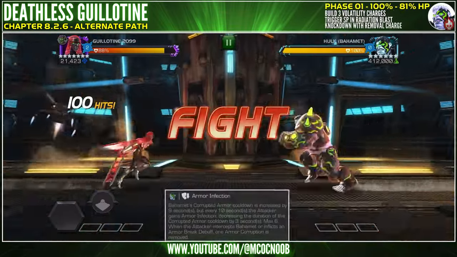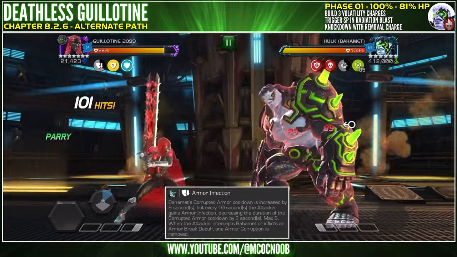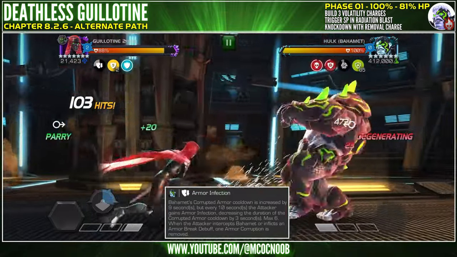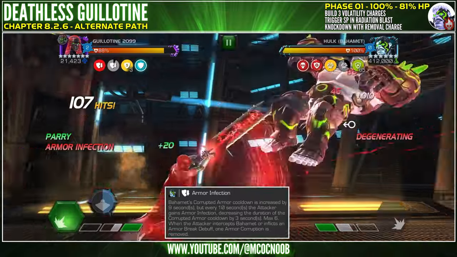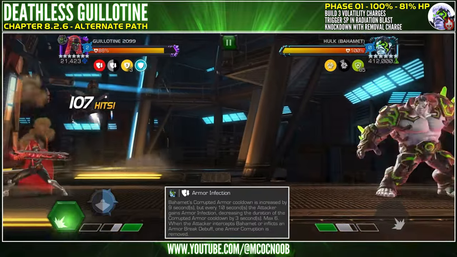Before you start the fight, if you're using Guillotine 2099 like me, which incidentally is the best allowed champ for the Guillotine pool against Bahamut, I mean OG Guillotine also comes near, but G2099 takes the cake for me. Make sure that you have finished the last fight with an SP3 so you can start with 100 hits.